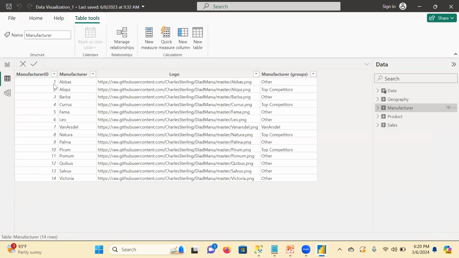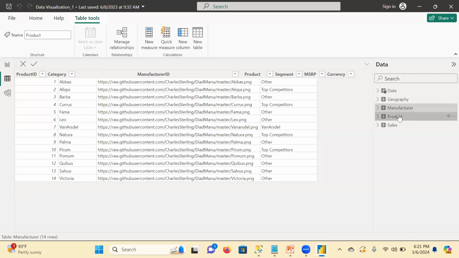We can easily read this. In real time, it is not like 10 records or 14 records. It is going to be millions. Millions of records we are going to load. In such scenarios, it is very difficult to identify, so we should understand the tables first. By seeing the name itself, the manufacturer table is always going to be unique manufacturer information, correct?